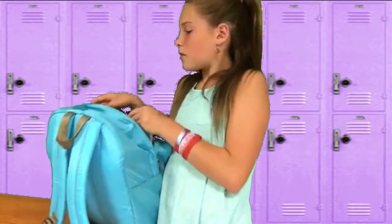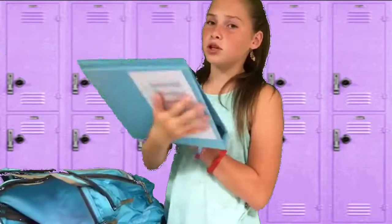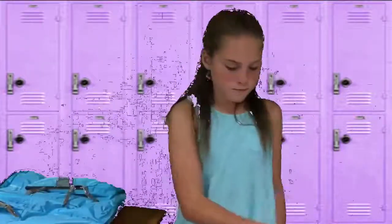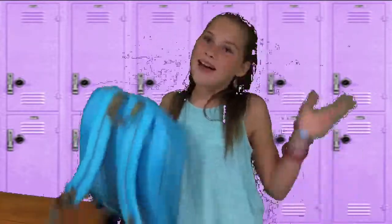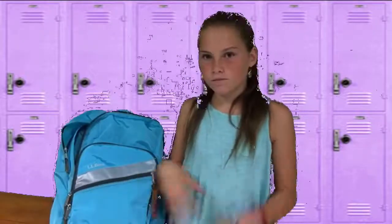So then I have my four binders in this other pocket. One, which has to be white. Two, which is my favorite, and it's blue. And I have my class schedule in it because this is my favorite. Sorry, my camera died. So, and then I have a red binder. And a black binder.